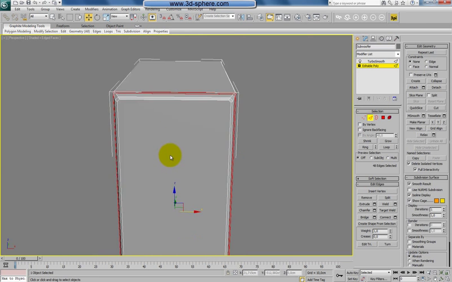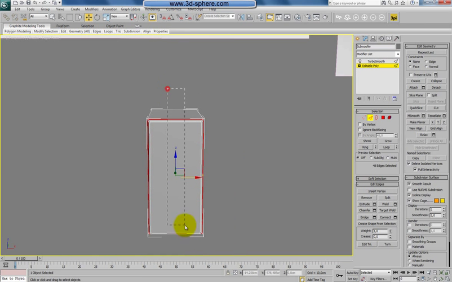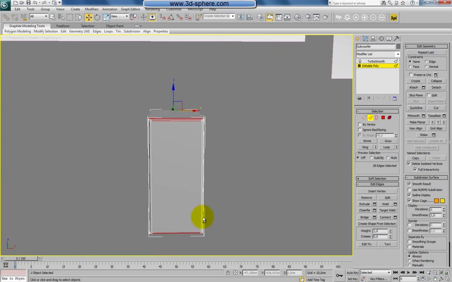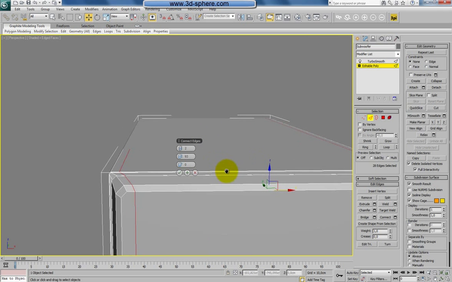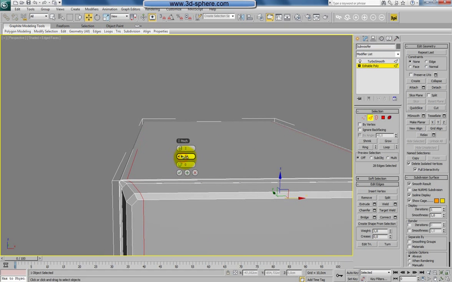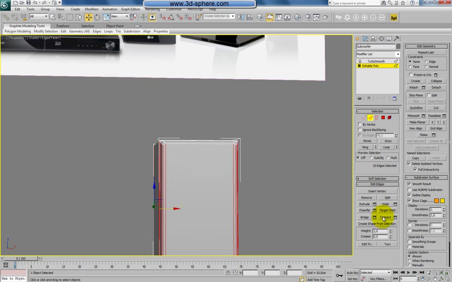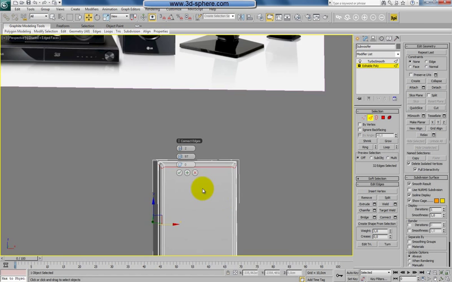Now, we'll place here more pulleys with cutting this with more edges. So select it like that. Connect to, not this, but this. And place them somewhere like this. And the same in the different axes.